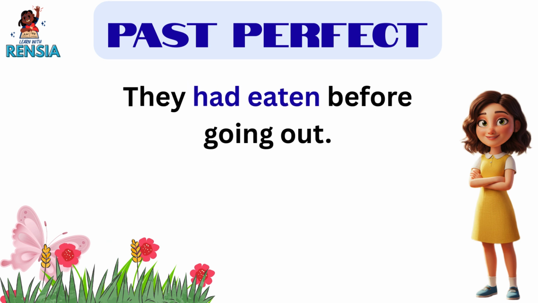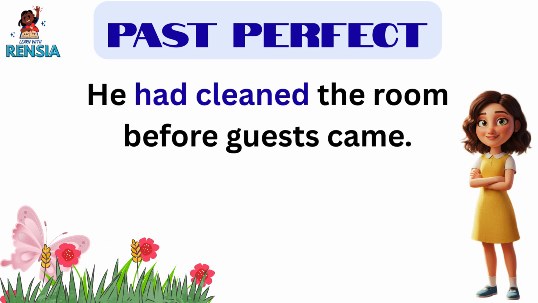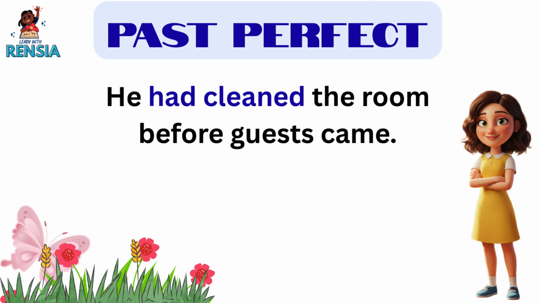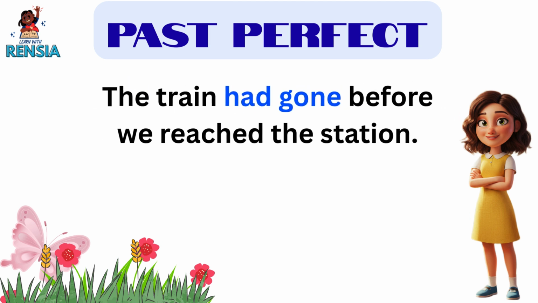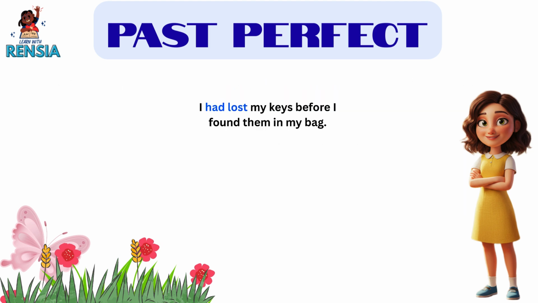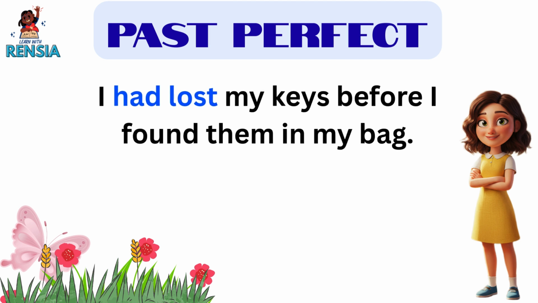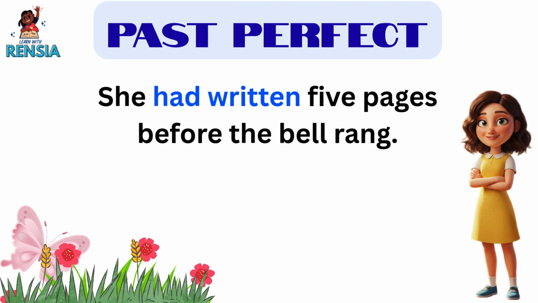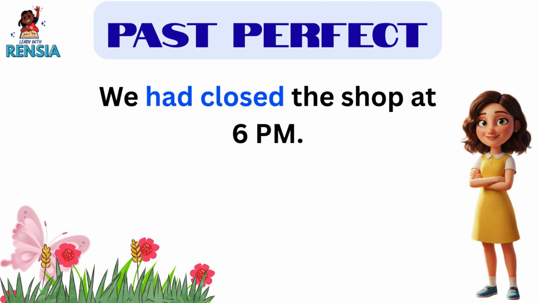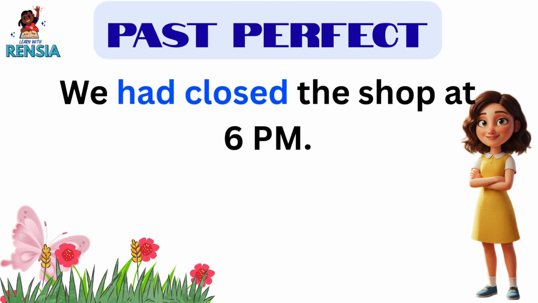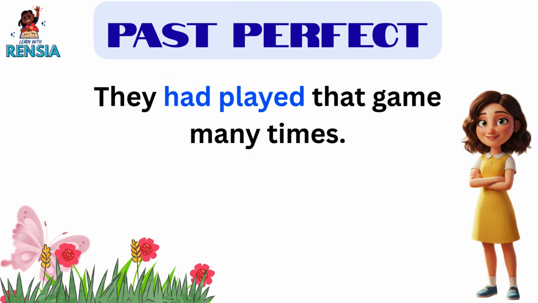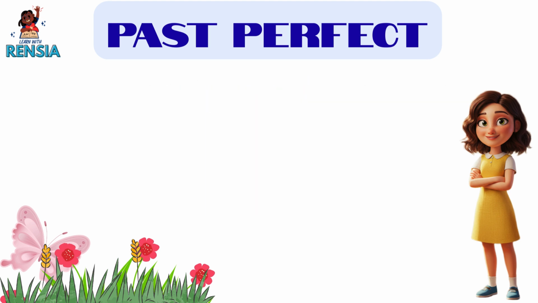They had eaten before going out. He had cleaned the room before guests came. The train had gone before we reached the station. I had lost my keys before I found them in my bag. She had written 5 pages before the bell rang. We had closed the shop at 6 p.m. They had played that game many times.